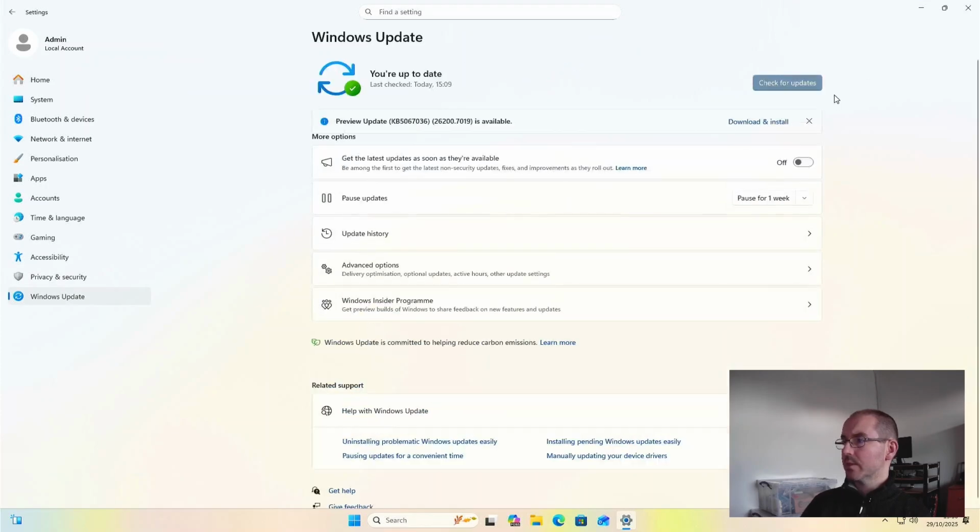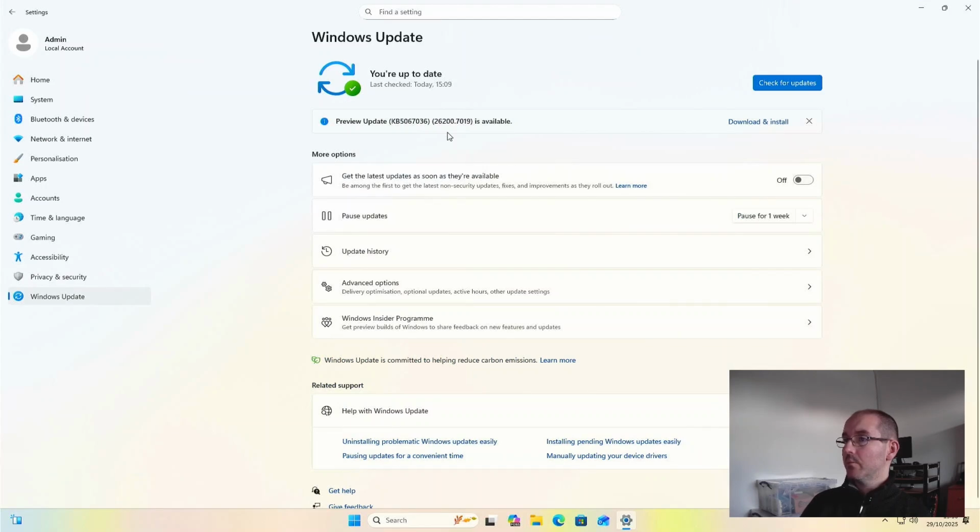Check for updates, doing it itself. Preview update is available. Don't install preview updates in case there's something wrong with them. There could be bugs on them, which everybody else installs, and then they can get the bugs. And then you install it after they fix the bugs.